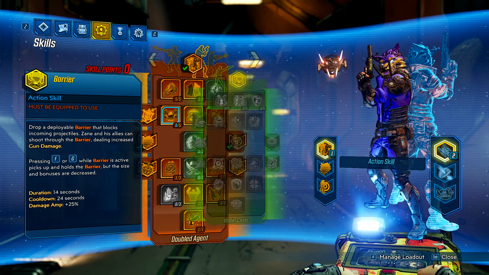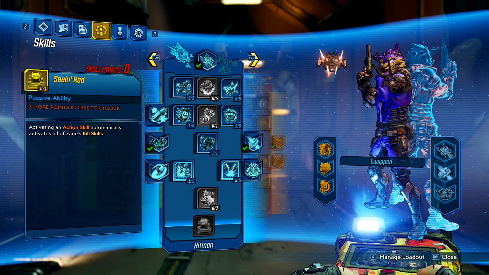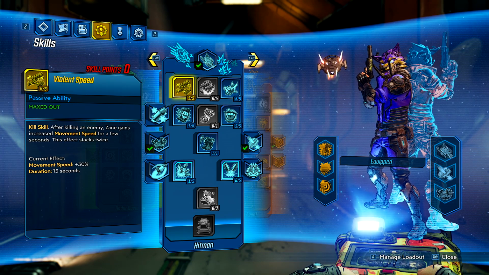You're extremely tanky. So for the next tree, we're going to Hitman. So first we have Violent Speed, a kill skill.